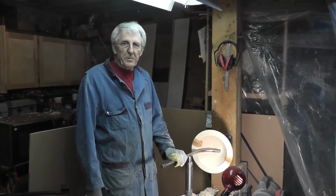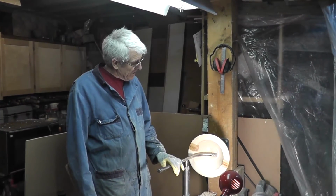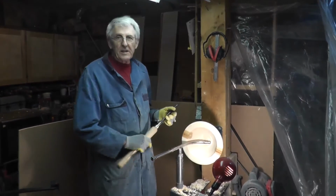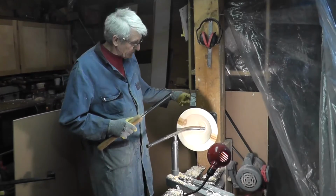I've readjusted it, put my homemade tool rest in it, and we'll large it now and leave a fairly wide rim because this wood is green and it's going to turn oval after it dries.